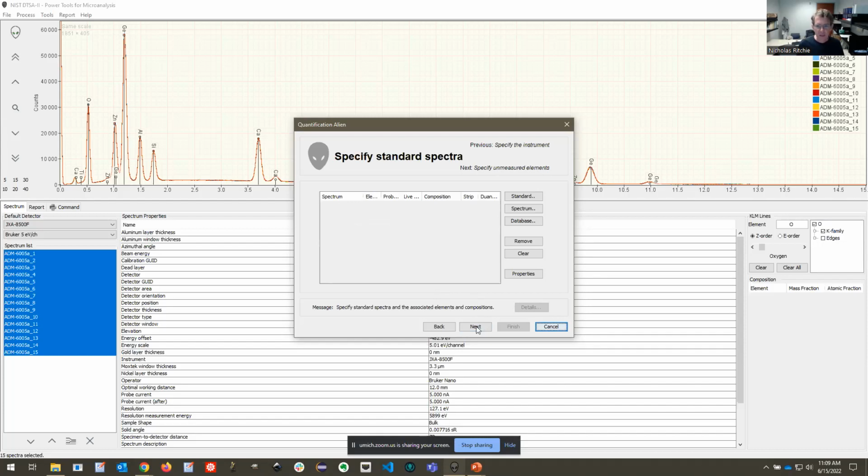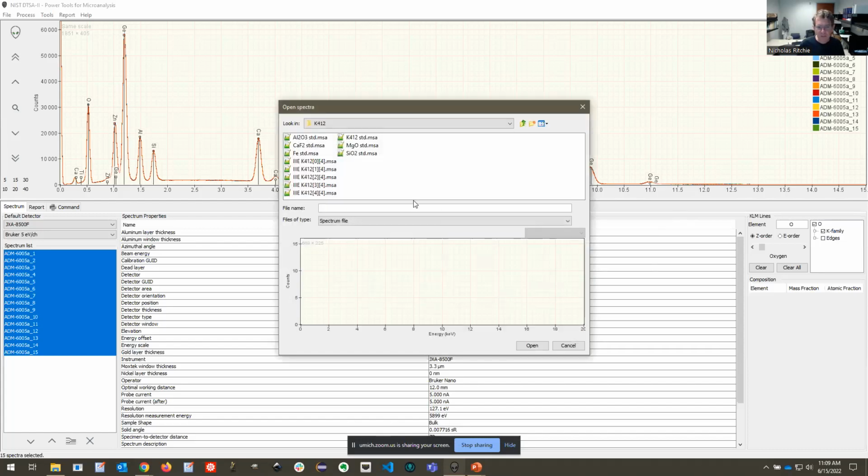The next thing it's going to ask me to do is provide some standards. So I'm actually just going to use a set of spectra for the standards. We're going to talk about this thing called a standard bundle later, but for the moment, we're just going to use spectra. These are just standard EMSA spectra. DTSA-II can read many different formats of spectra, but EMSA is often the best one to use.